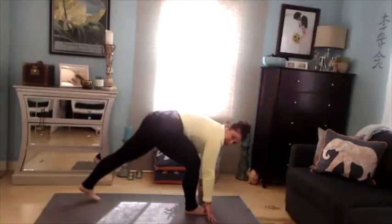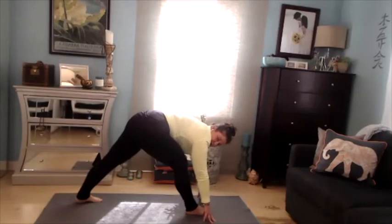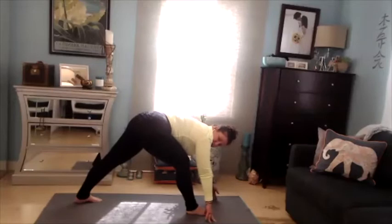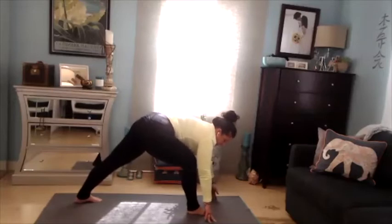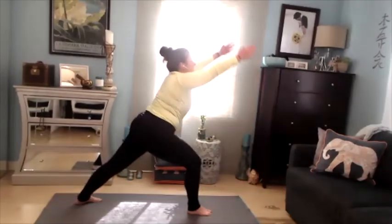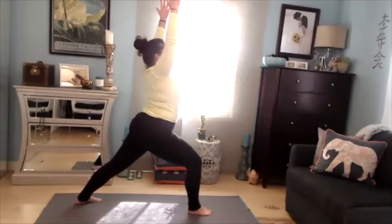So we're gonna just plant that left foot in and come right into warrior one pose. So again, that left toe is gonna be pointing up somewhat to the front of the mat. We're gonna get that heel engaged, connecting to the mat behind you, bending into that right knee, reaching out in front till the arms raise for warrior one.